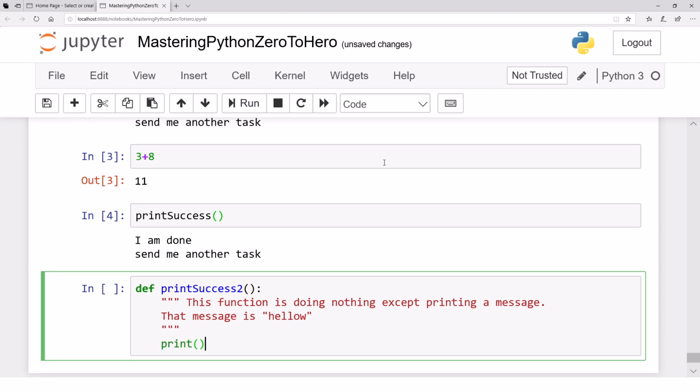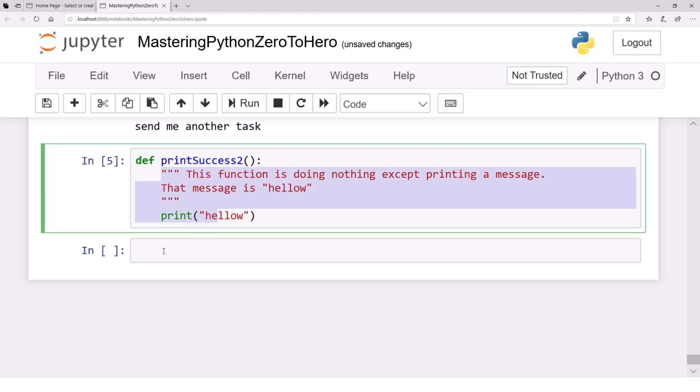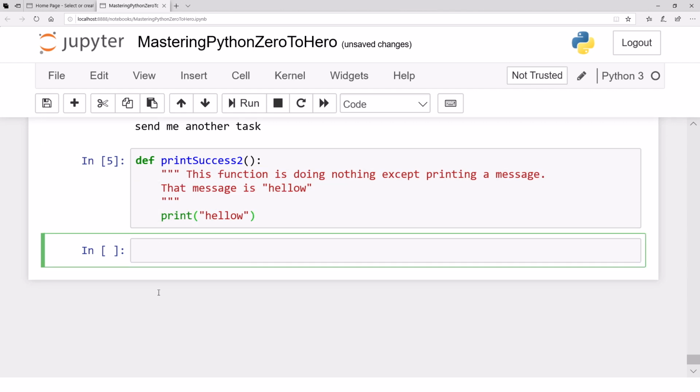Let's say you write a coding here and you get hello, let's say, and you run this code. Now let's say we are not seeing this function. We are not available with the code of this function, and we want to know what this function actually does. First of all, if we write pri and just press tab, the tab will allow us to access all the functions that are available with prefix pri. So let's say we go to print success.